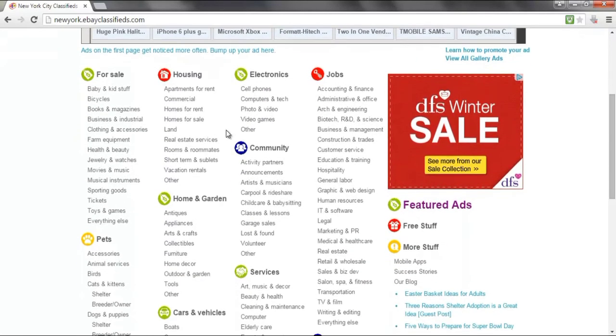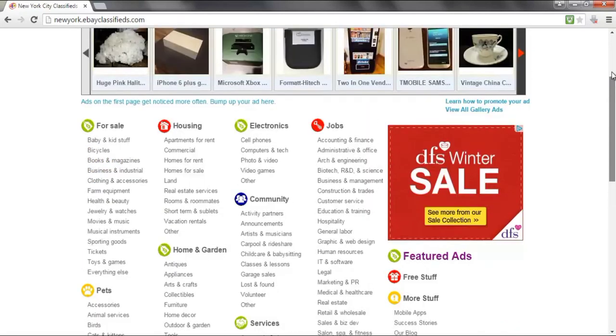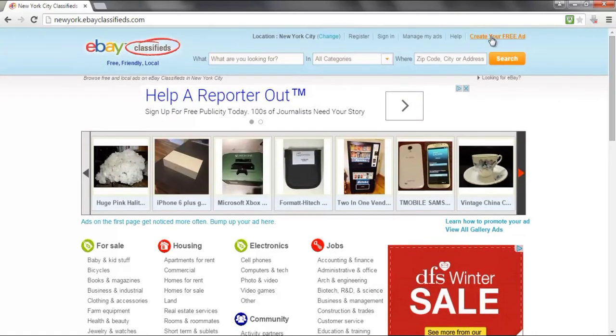One of them is posting up a job, which might not actually be a real job, and then you set up an autoresponder. If someone replies to your job advertisement, you'll send them an email instantly telling them that you're looking over their application, and you'll be in contact if they're successful. In the footer of that email, you could have a link to your squeeze or your web page. So that's one way that you could generate traffic. But another very simple way is just to list a free downloadable book. All you do is click create your free ad.